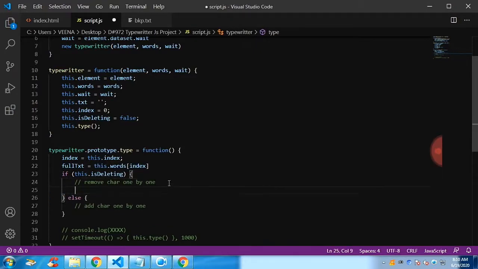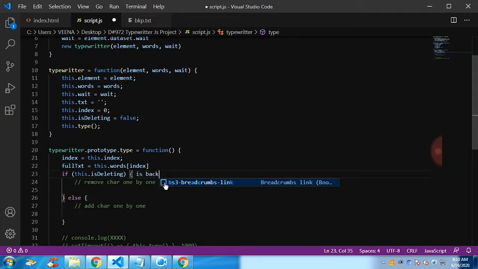So by default it is false, so this block of code is going to run. It's true right now, so this won't be working. So the else part will work.